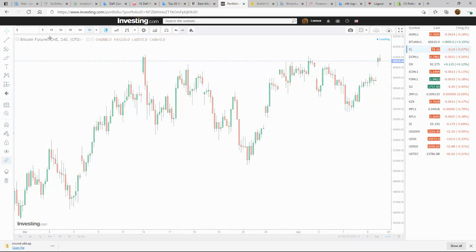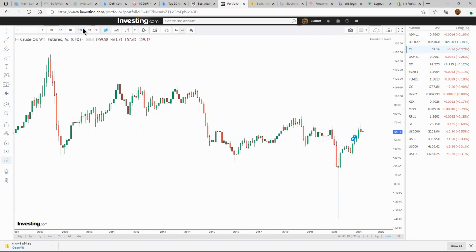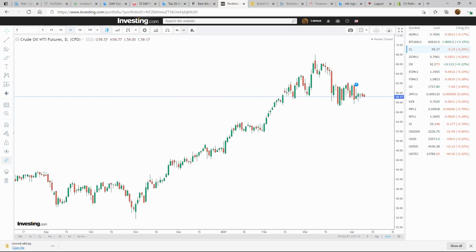Okay, crude oil. It's also pushed up quite strongly in the last while, and has been taking a little bit of a breather. We can see it reached a very strong resistance area here, and now is pulling back a little bit. So it's possible we could get a retrace of this current move, which could take us back down, at least to this level on the way down. Looking a little bit weak for crude oil going into this week, and what I'm seeing here is also similar to a head and shoulders neckline area, looking like we're heading down back to this area.